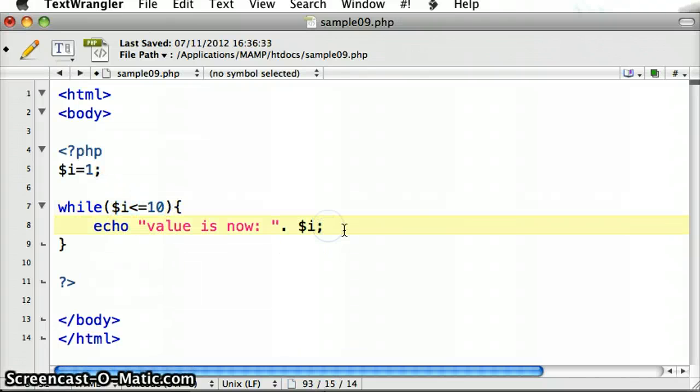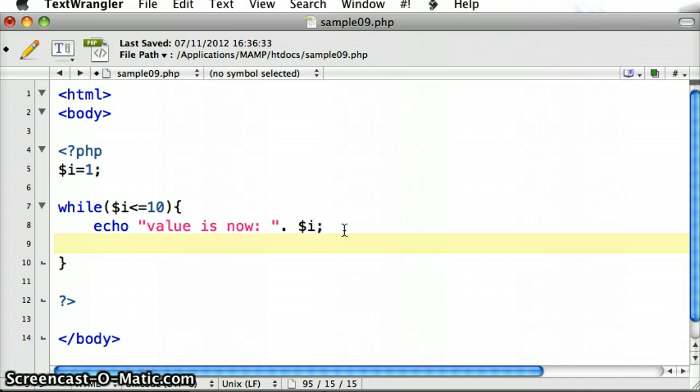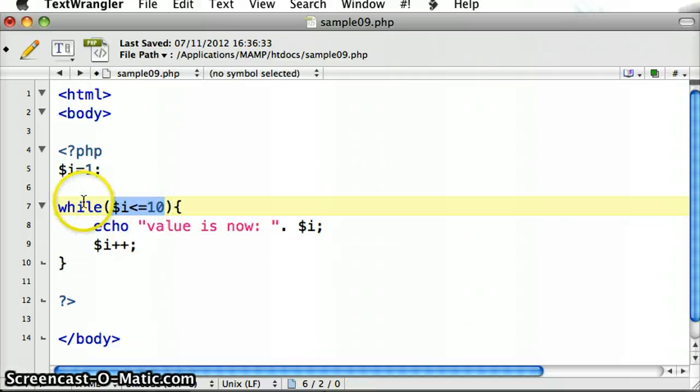To stop that from happening, I need to put in one more statement in this code. And it is to increment the variable $i using the increment operator. Now that I've got that statement in, it means at the bottom of this code block, $i will get incremented, or in other words, 1 will get added to the value of $i. And so after a number of different iterations or loops of this code being executed, then $i will eventually reach 10. Once $i reaches 10, this condition is no longer true. And once that condition goes to false, the while loop will stop executing this code and will just jump on here and execute whatever other PHP statements are below it.